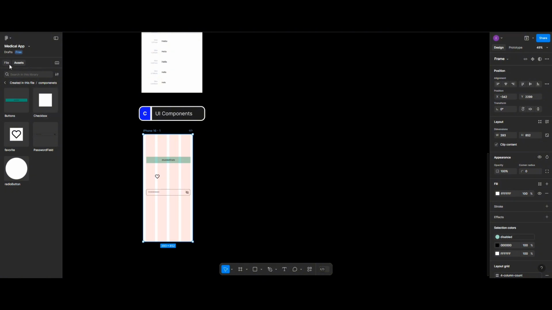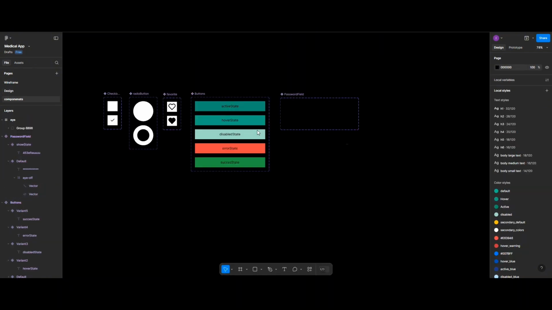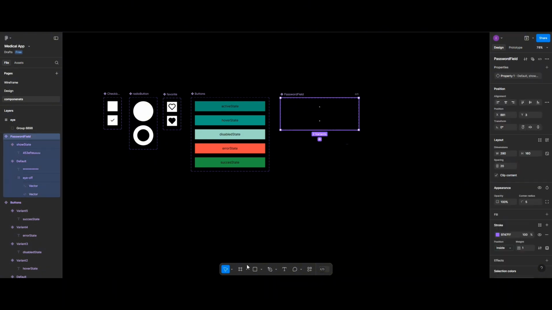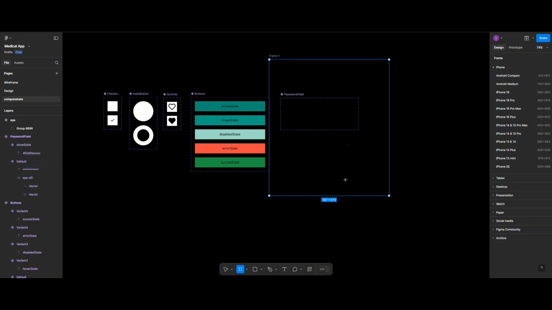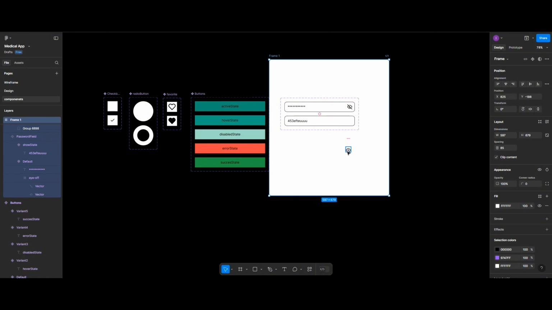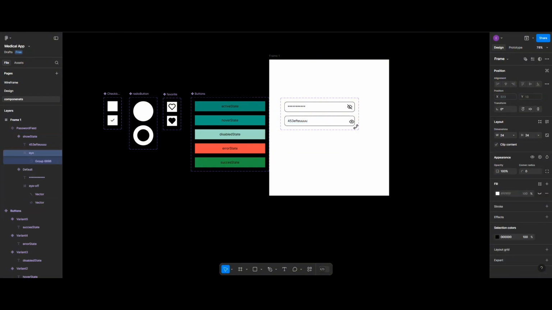Now let's go back to our file and go to where we call our components. Then we do that of the hide show password. Okay, so quickly I'm going to take a frame and just draw it over so that we'll see what it takes. Okay, good. So this password was not in the frame, so now I think it's inside the frame.